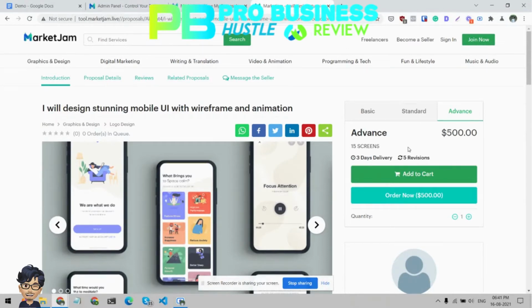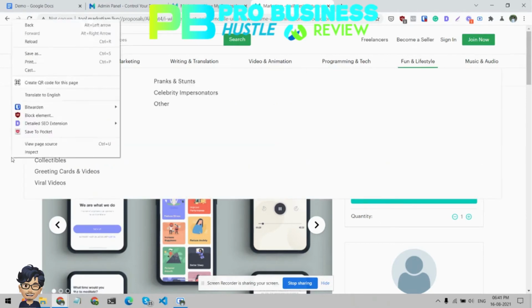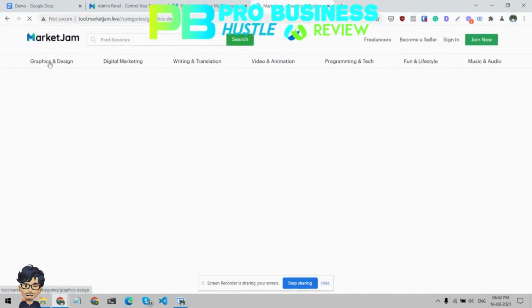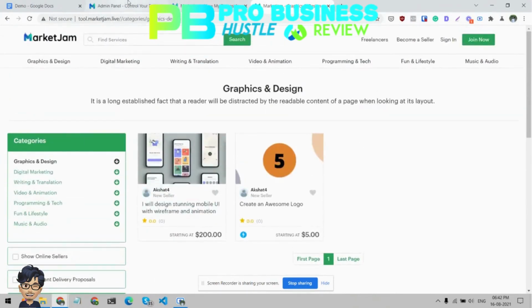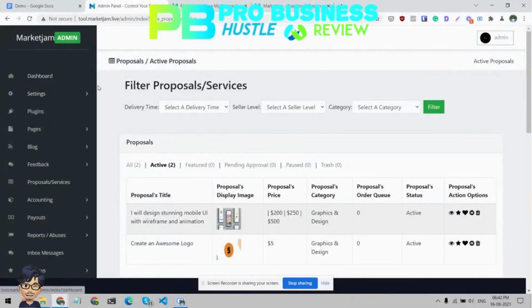So this is from the buyer's perspective, and now you can market your marketplace to any freelancers. You can give stunning payouts, like, for a new seller I'm just taking a 5% fee, or it's totally up to you how you market your marketplace. But we gave you everything in here from the admin point of view. From the seller side, you can be the seller and sell your services. You can set all the categories however you want, and it's totally up to you how you work on this. All right, I think this is it for the demo, and we will create multiple videos on specific settings and everything, and how you can set it up. All right.